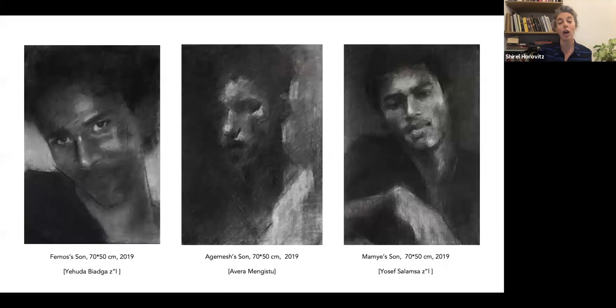There are some very powerful choices here. Tigist didn't name them by their own names but by their mothers. In Judaism, when we pray for someone, we pray for them using their mother's name, not their father's. It's a really interesting thing that connects us to tradition — praying for someone's health is always saying the person's name and the son of, and then the mother's name.